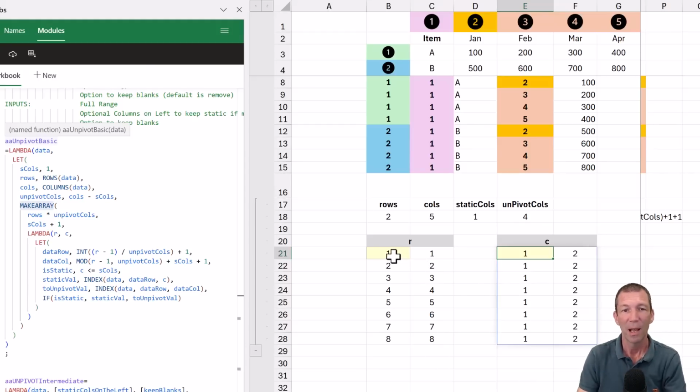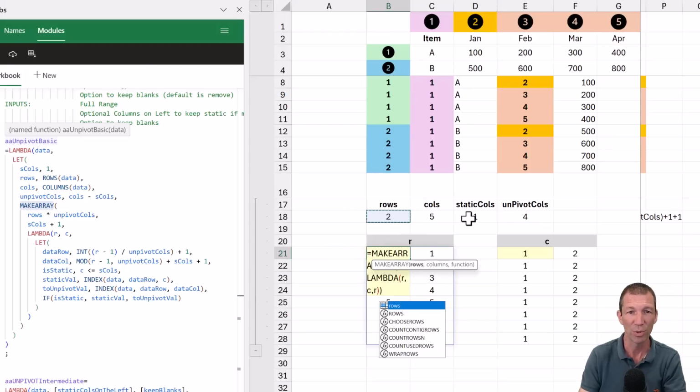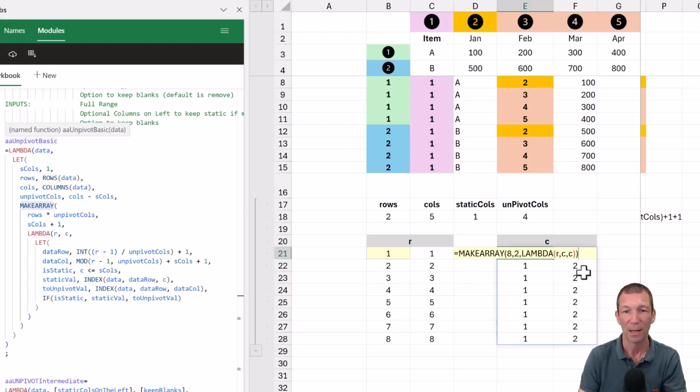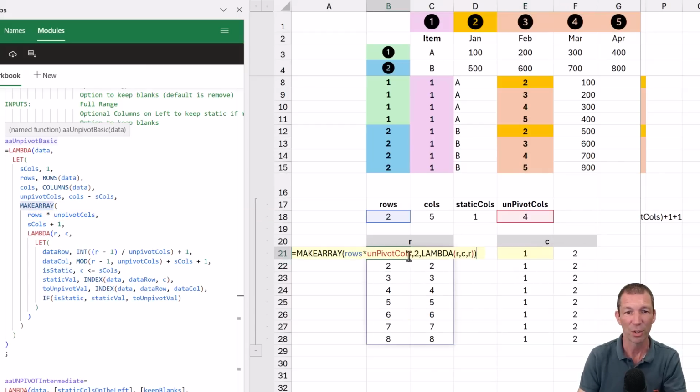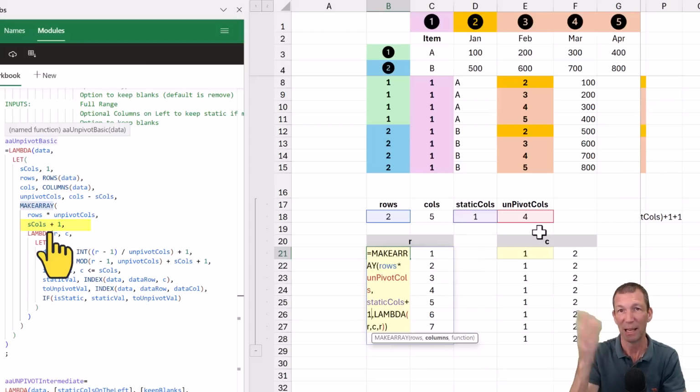All right, and then rather than hard coding in the 8, I want to say, look, there's 2 rows times 4 unpivot columns. So rows 2 times the number of unpivot columns, which is basically the number of columns minus the static number. Okay, so that becomes a bit more dynamic, and the same thing. And then rather than the 2 that's hard coded in, that is simply the number of static columns plus 1 more column, the unpivoted column.